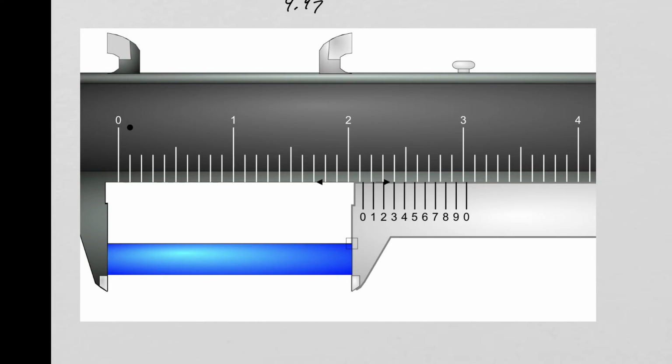2.13, something like that. To get that last digit exactly, I look on the vernier scale, right, the 0 through 9, and I ask myself which one of these lines, the 0, the 1, the 2, the 3, the 4, lines up best with any marking from above. And it turns out, if you look at this, sometimes it's hard to tell, but this case looks like the 3 lines up best. So you would read this as 2.13 centimeters. So that's how you'd read the vernier caliper. Okay? So you should practice. If you don't understand that, make sure you practice with that simulation.